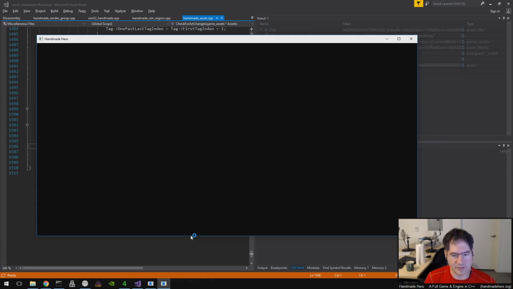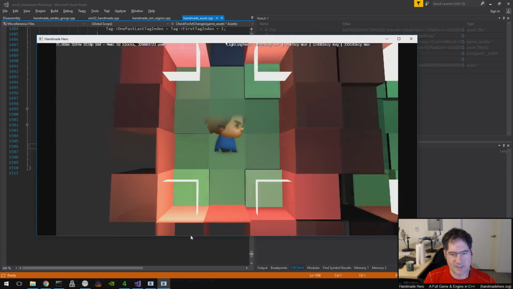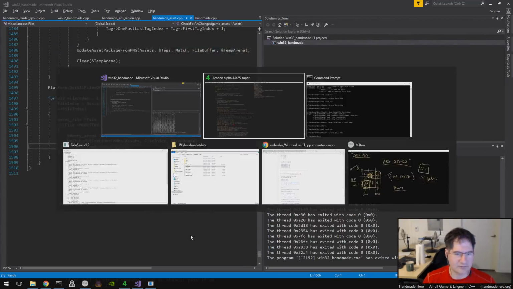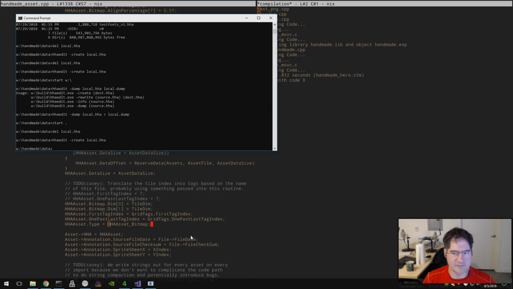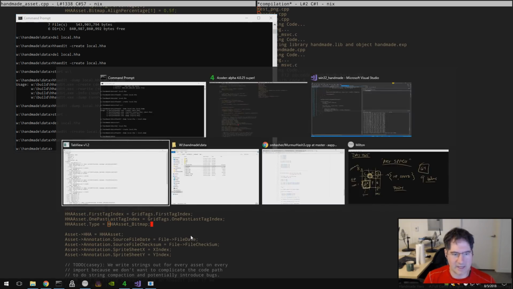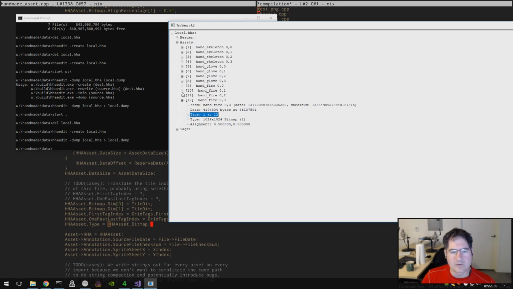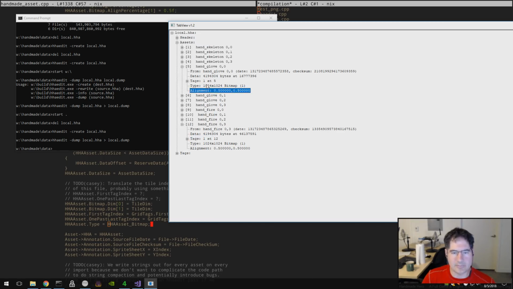This is doing the import. And remember, it's an unoptimized build, so it's going to be a kind of slow import as well. So that should have done the import, and now I should be able to dump that out and see what it shows up as. If I now open one of these up, we can see that the bitmap is actually correctly reported.